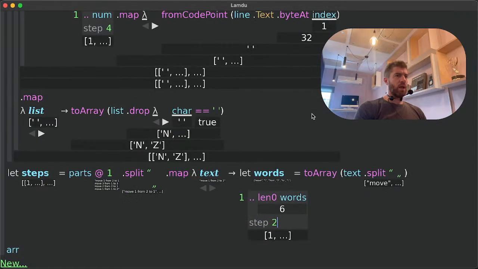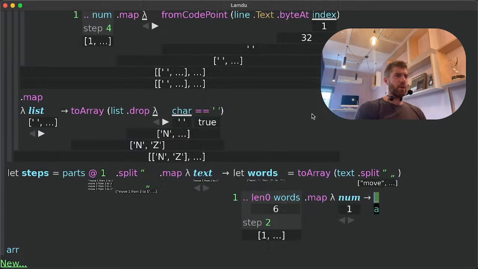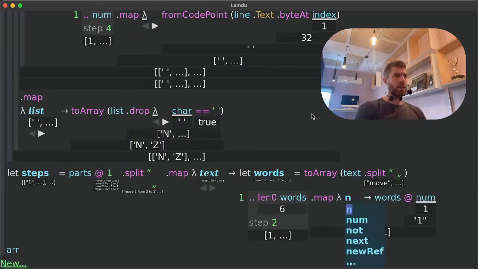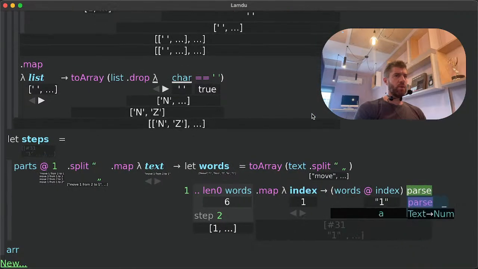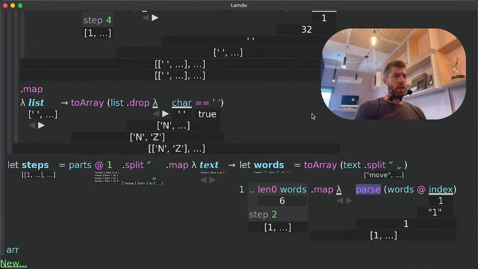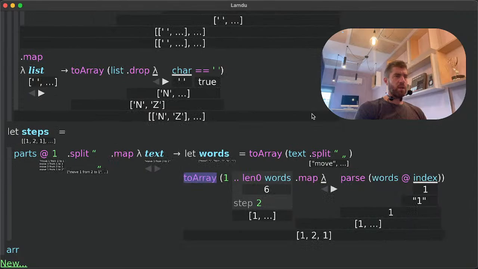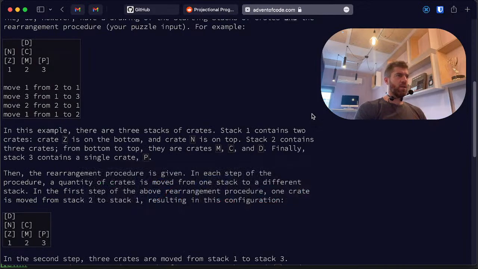And we're going to take every second one, and we're going to map over it and take words at num, which we can call index again. Right? And we're going to parse it into a number. And yes, let's make this into an array, to array. Right. So the first one said 1, 2, 1.